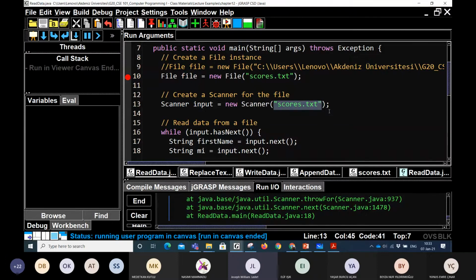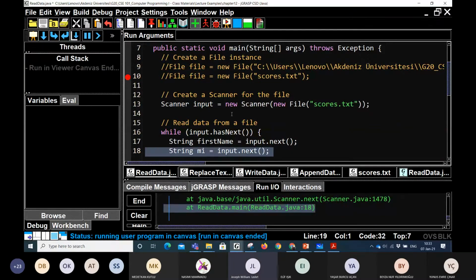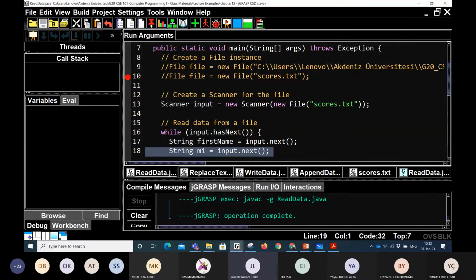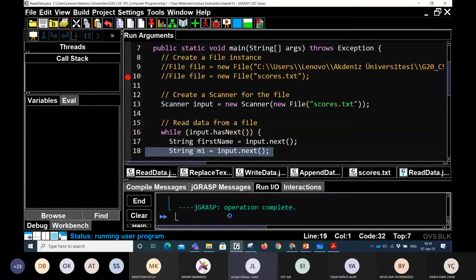One thing: there's no requirement that we create a file variable in order to make this happen. What we could do is just take this, put it here, and then this operates the same way. We can take a file object, put it in as a parameter to the Scanner class, and create a Scanner object based on that without creating this separate file variable, and it's going to run the exact same way. So those are all ways that we can create a file and use it as input to the Scanner.